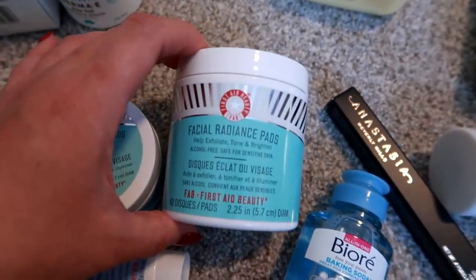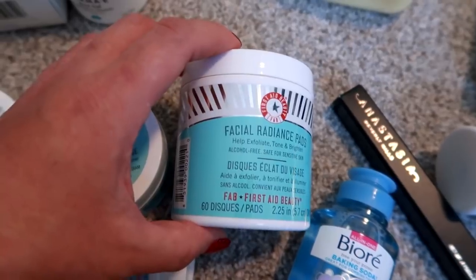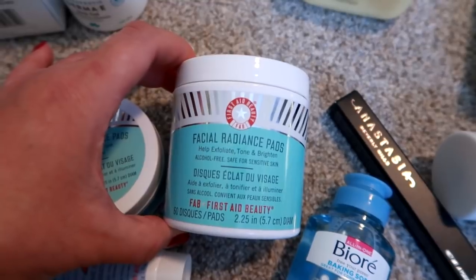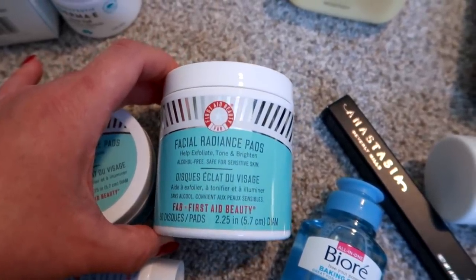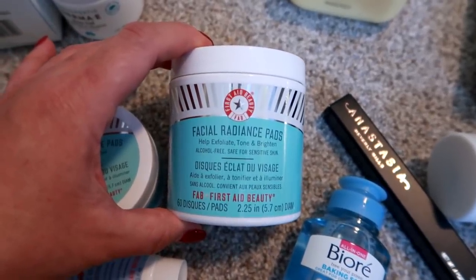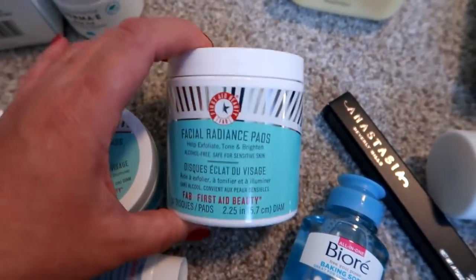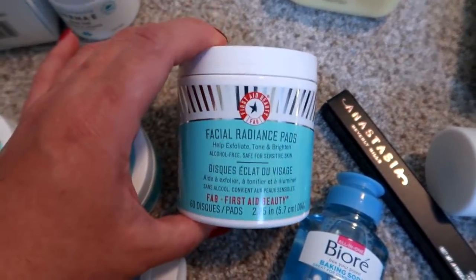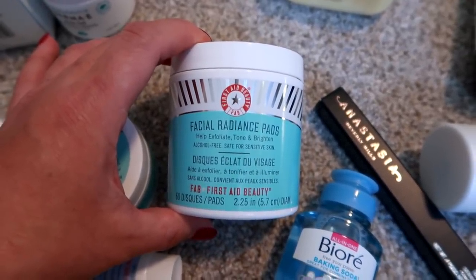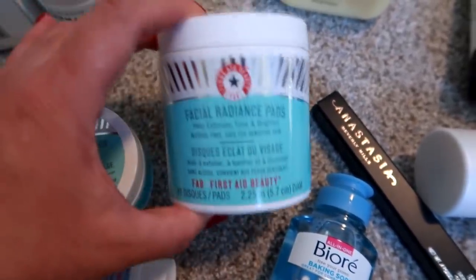And pretty much in a nutshell, I use one a day, usually in my night routine. So a jar of this lasts me 2 months. There's 60 pads. They're just, for me, a holy grail product. I find that they really help keep my skin more clear. Again, I have acne-prone skin. I wouldn't say everybody would need these, but if you have problem skin as well, I would recommend at least trying them, especially since they're safe on sensitive skin, because I know a lot of people break out when they try new items. I highly recommend these. They work really well for me. The times where I've run out and not had a backup, I've noticed that my skin just didn't look as good. So I got this one.